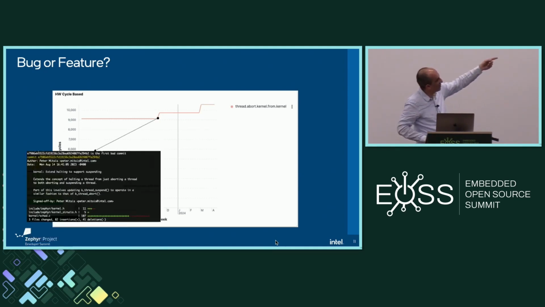The first change was introduced by Peter Mitsis, one of the kernel maintainers. And I looked at the change. I mean, this was really a functional change, a bug fix mostly, adding and moving things around. So a change in the metric would have been expected, and I don't see that as a regression in this case.